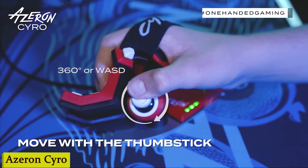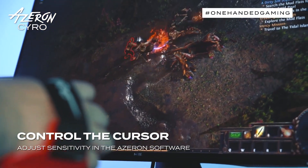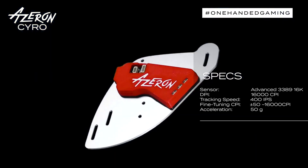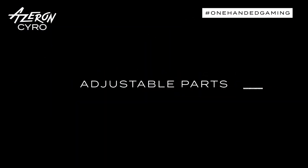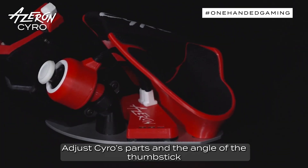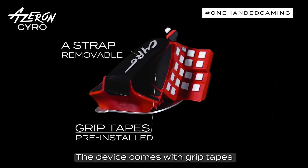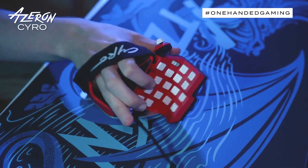Number 6: Acer and Syro. First things first, just look at this beauty — sleek design, ergonomic shape. It's like the creators took the best parts of your favorite controllers and combined them into one. But trust me, there's more beneath the surface. What sets the Acer and Syro apart is its customizable analog thumbstick and buttons — you get to decide where they go. It's like having your own personal gaming oasis.